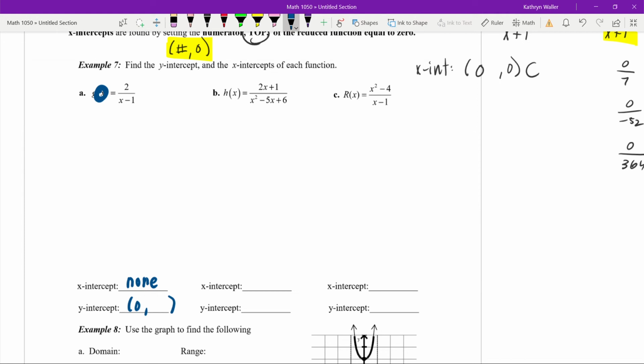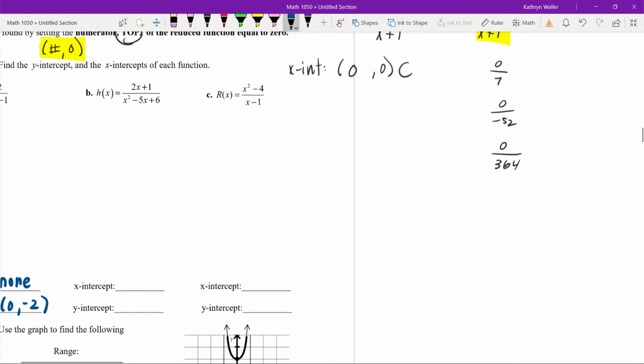To find a y-intercept, look how easy, you guys. To find the y-intercept, you just take away this x because it would be a 0. Then you'd have 2 over negative 1, which is negative 2. That's it. Okay, let's do the next one nice and slowly. Let's factor first. Step number 1, when you do these all together, is always going to be to factor. So factor the top, factor the bottom. Two numbers that multiply to give you 6 and add to give you 5 are 3 and 2, and they're both negative. Okay, to find the x-intercept, you let y be 0. To find the y-intercept, let x be a 0.